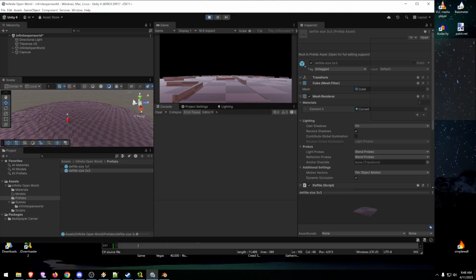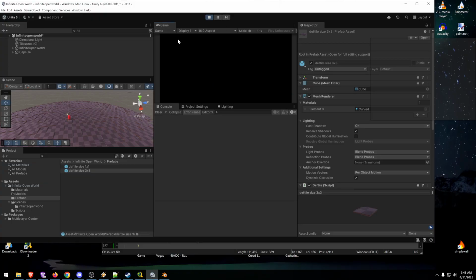Right. So if we run forwards with the dude, real slow. Really slow. We see that he curves with the world.